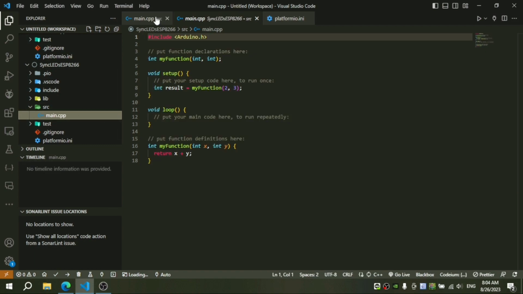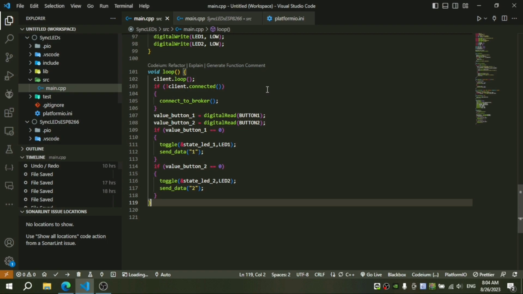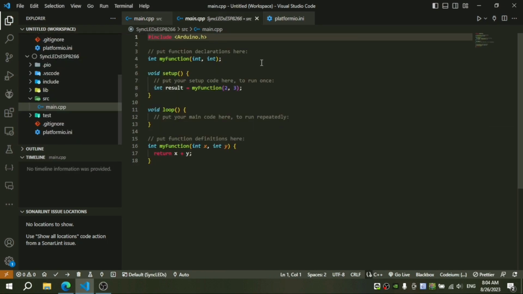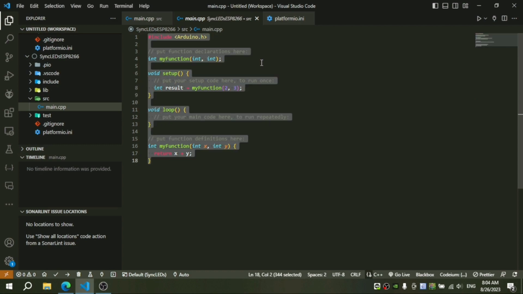Because they are mostly the same, I copy this and paste it in here.